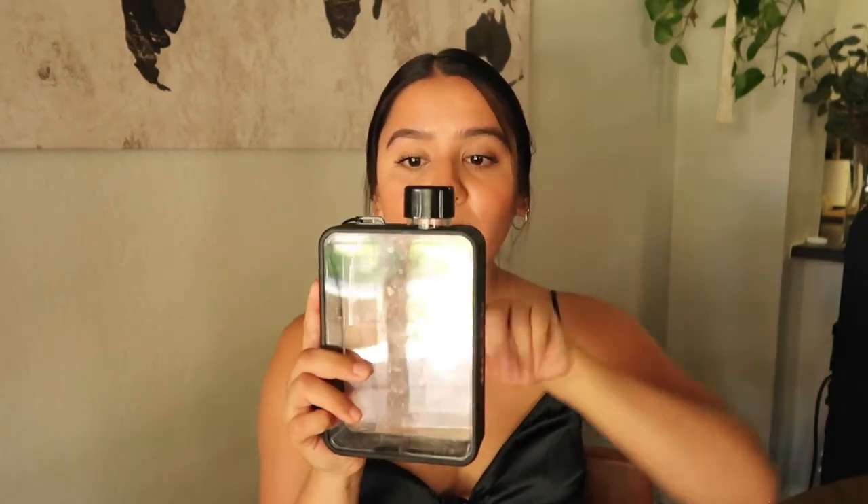Sorry, the camera keeps cutting off — I was talking about this water bottle. I saw it on TikTok where a girl was sharing products that might change your life. She had it in pink but I prefer neutral colors, so I got it in black for around $15. It's such a nice water bottle — you can fit it in your purse or backpack, it's very lightweight, and you don't have to carry a big bottle around.